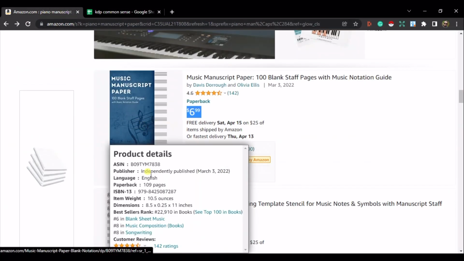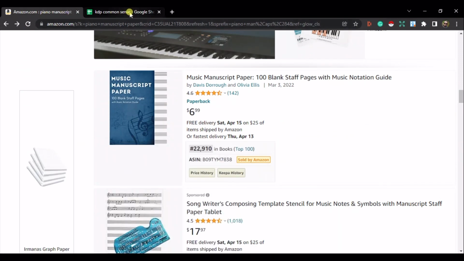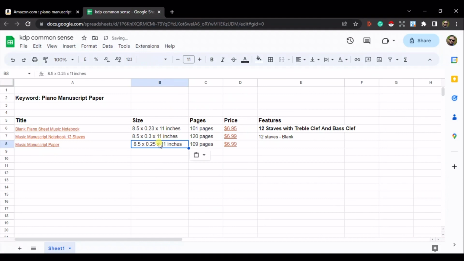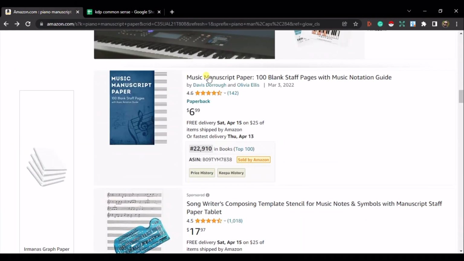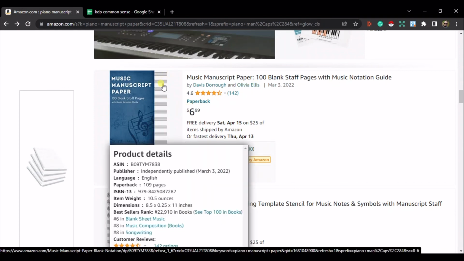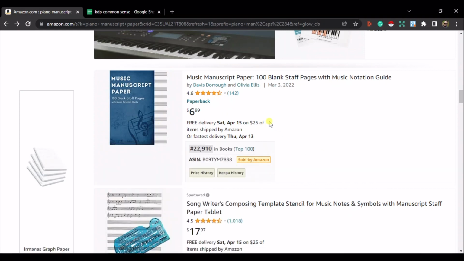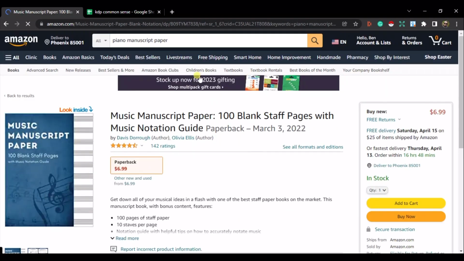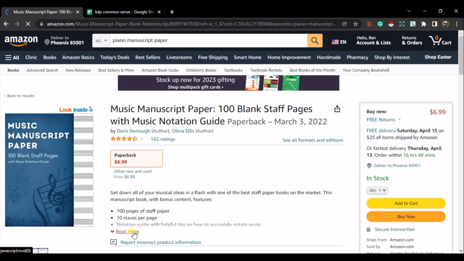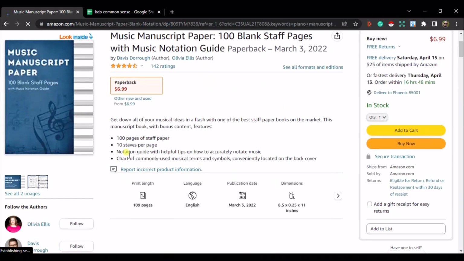And again, let's have a look here. Okay, so that's the same kind of dimensions. Okay, now let's have a look at what features this one potentially has, because it is doing very well. It has a lot of reviews and has a very low bestsellers rank, which means it's selling very well. So let's have a quick click on here and see if we can spot anything that might be making that so. Okay, let's open that. Pull this down a bit. Let's have a look. Now, here's an interesting thing.